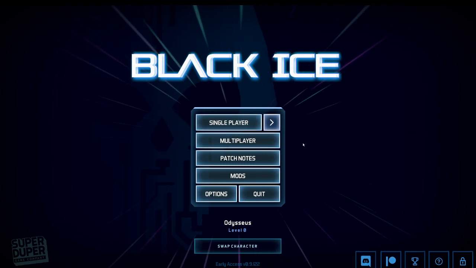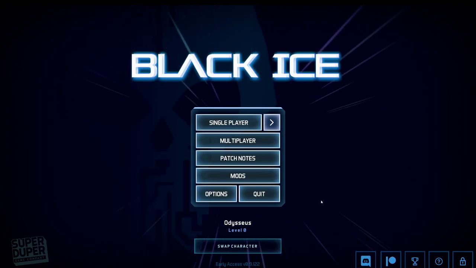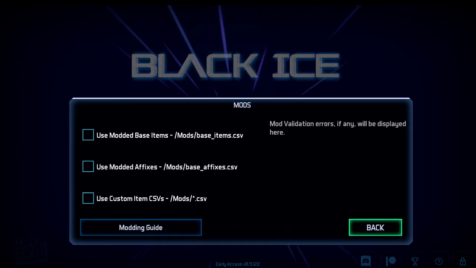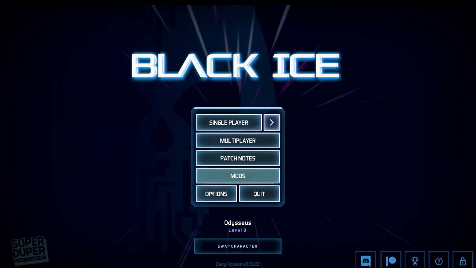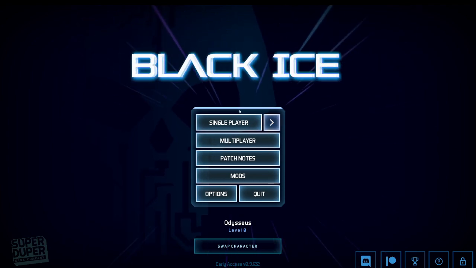Welcome to Black Ice. This is a game I played a long time ago. It was like old beta. It's one of those roguelite games. I don't know if you actually unlock stuff. Apparently there's mods. Cool. That's new. I don't know if you actually unlock stuff over time. I guess you unlock higher difficulties. Oh, excuse me. But we'll just go ahead and jump in.